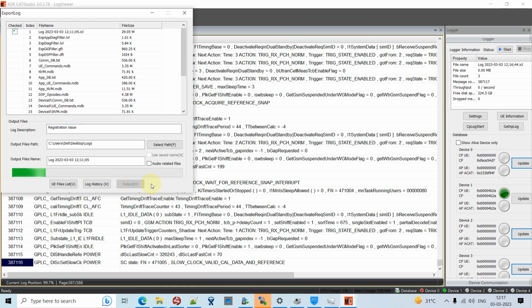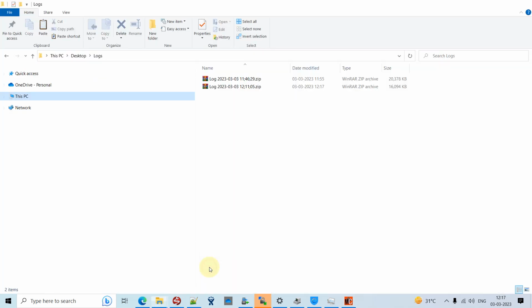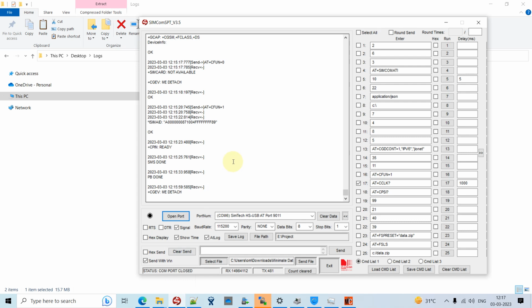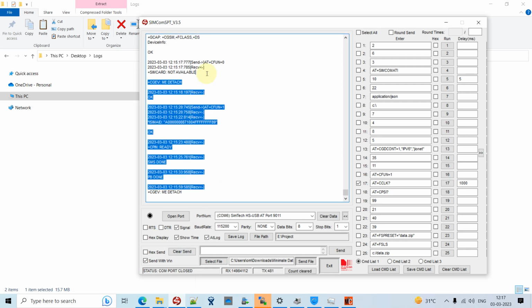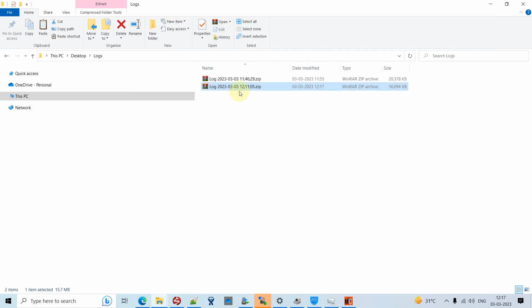I'll click on this output option. It will start exporting the log. Once this is done, you can see in this log directory that the log has been captured. What you have to do is forward this log to SIMCOM, and also capture the AT command responses, this sequence, and this Cat Studio log. These two things you should forward to SIMCOM, so that we can help you analyze the root cause of the problem.